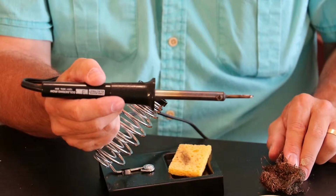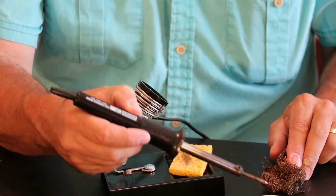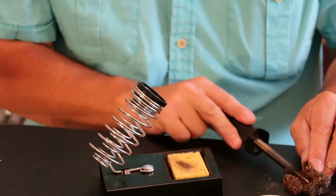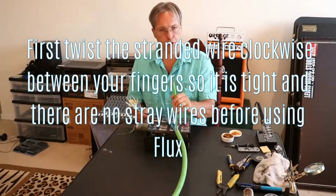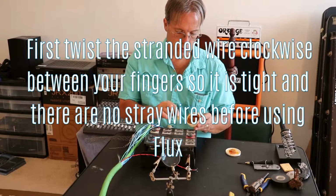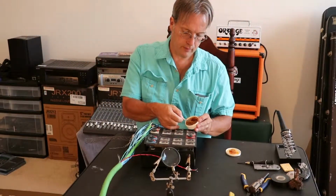You will always want to start with your soldering tip as clean as possible, so first we will dip it into the flux. You can use steel wool to clean off any loose debris. If you have wiring that is made up of small strands, we will first start by tinning it. We will start the tinning by lightly pushing the wire into the flux.